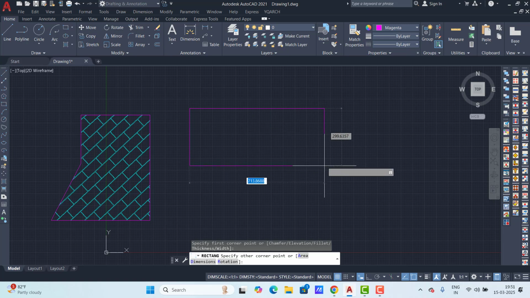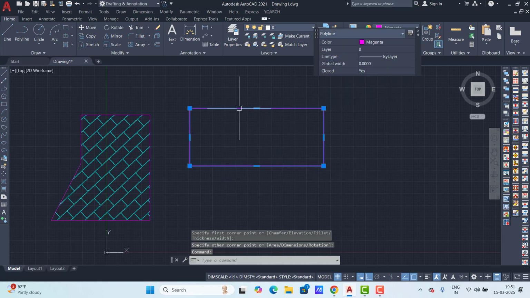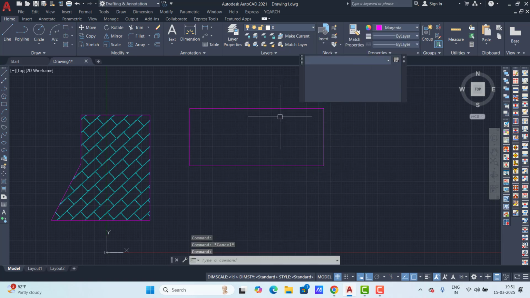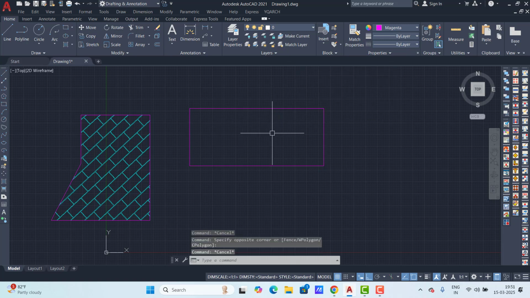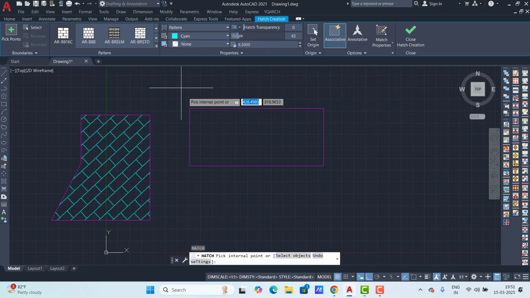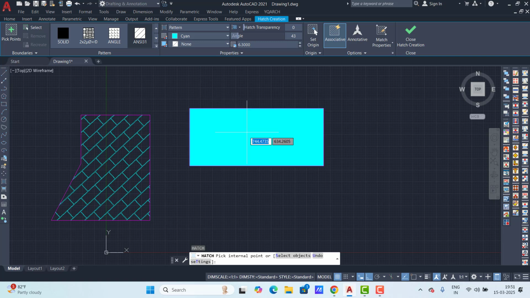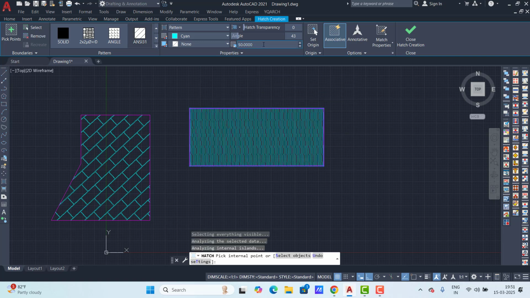So what is region form? Just make one line this way and connect it here. That is a fully closed boundary. The other is this way and this way. That is not closed. It is a closed-looking object, but it is extended, so we cannot call it a closed object.